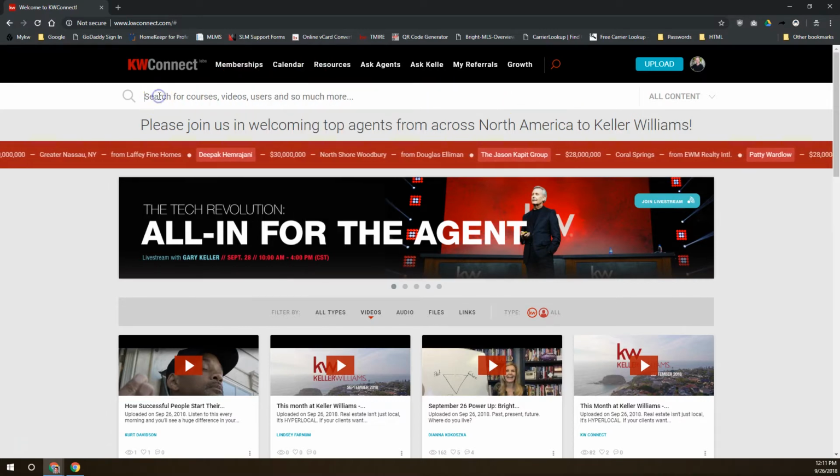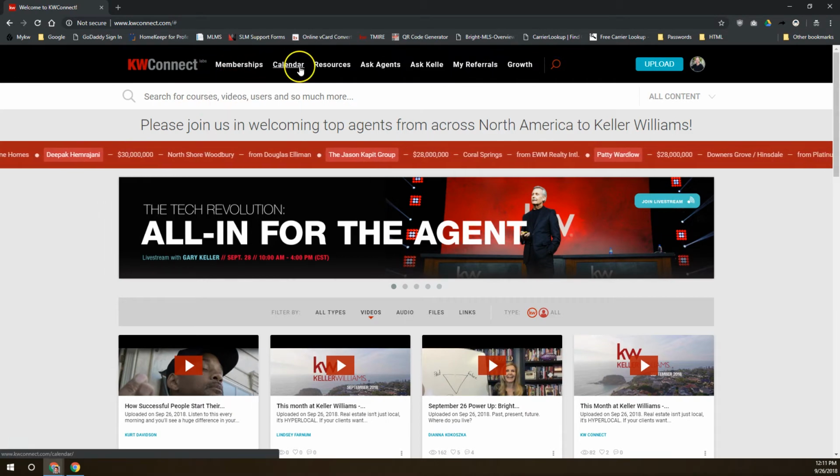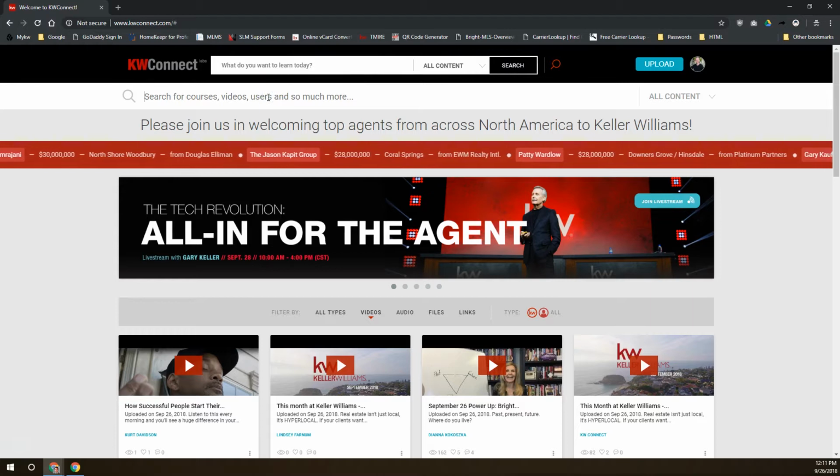Underneath the menu here on the home page, and this is just on the home page, it's not on other pages, there's another search bar. This is the same search bar that comes up here. It's just if you were on a different page, you would only be able to access the search bar here. It wouldn't be here under the menu. But on the home page, this is where it is also.